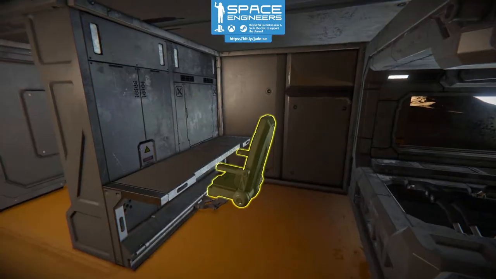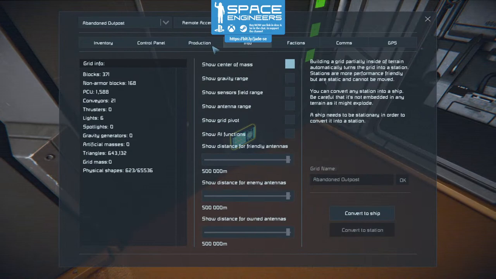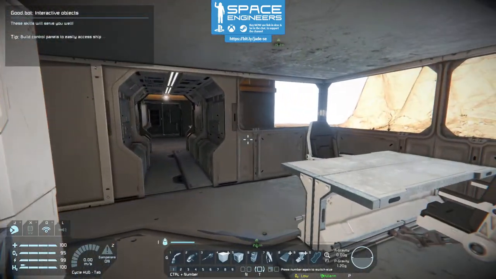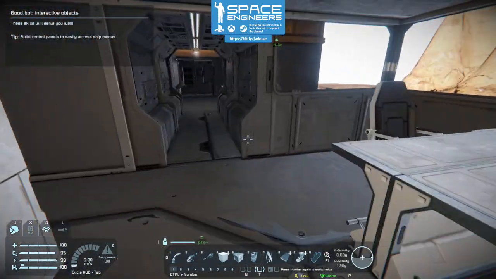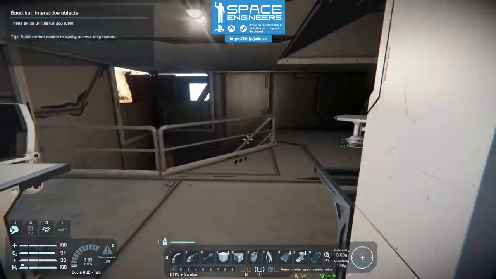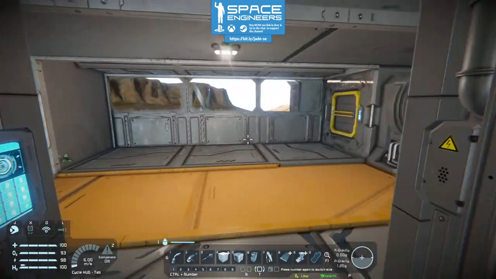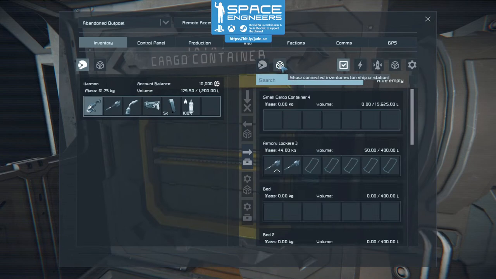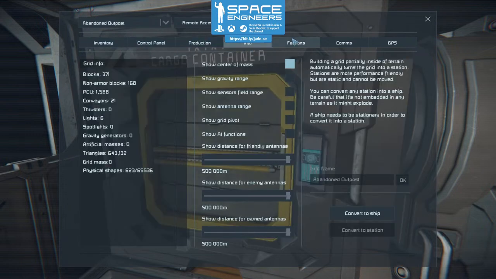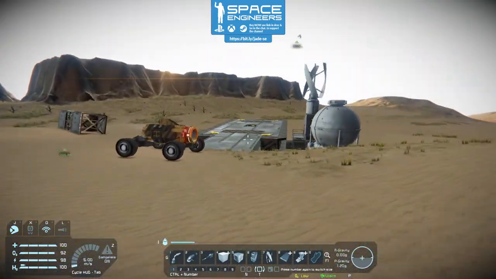Oh, those are the beds you sleep in, like the cryo chambers. Okay. Space poop. That's a battery, okay. Love it. Solar panels. Oh, that's so cool. Okay, cargo container, show connected items, armory lockers, what else do we have? Lockers, small cargo, production factions, GPS, it's all coming back to me now. So it looks like we have some build materials, that's good.